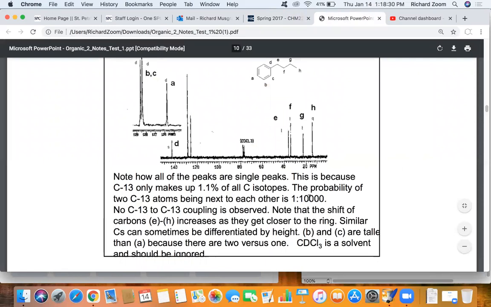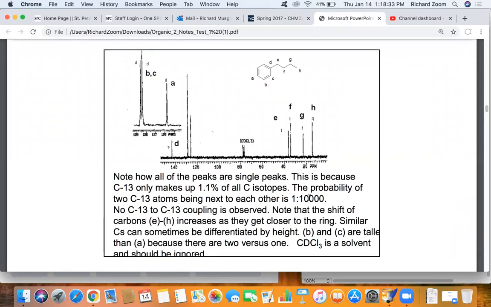But because carbon-13 only makes up 1.1% of all carbon, it's going to be very unlikely you'll see one carbon-13 next to another carbon-13. The probability would be 1 in 10,000, which is why these are always going to come up as single peaks. They're not going to be coupled. The Qs, Ts, Ds, and Ss, we use a different kind of spectrum to show that, and that's the coupling of the C13 to adjacent hydrogen atoms or hydrogens attached to those carbon-13s. And that's allowing you to tell that.